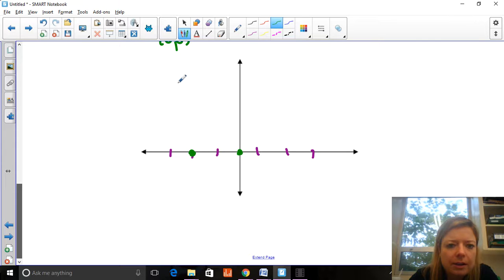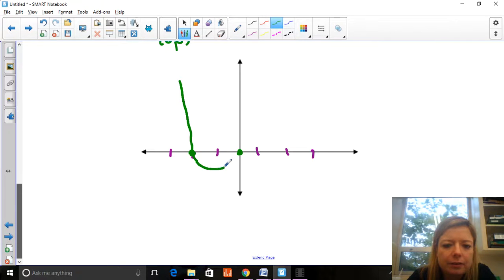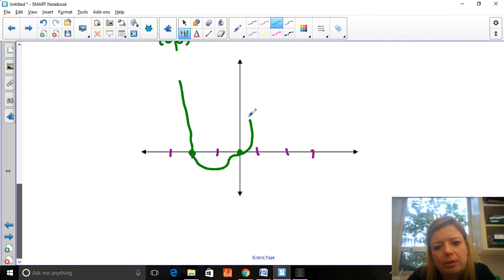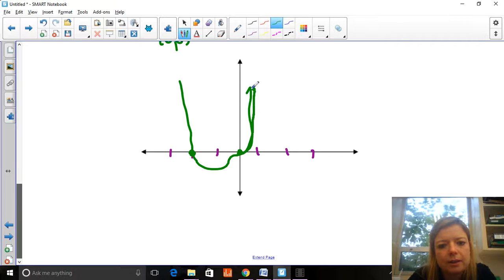So we start from this because we know the end behavior, it opens up, so it has to look like this. But now we've got to be really careful because we've got to approach this guy. I really don't love doing this, but we've got to approach this guy like a cubic. Okay, and then it goes straight a little bit before it comes up again. And that should not look curvy like that. That should look more like this. Okay, so you've got to find a way to make that look obviously cubic there, and then label the key points.